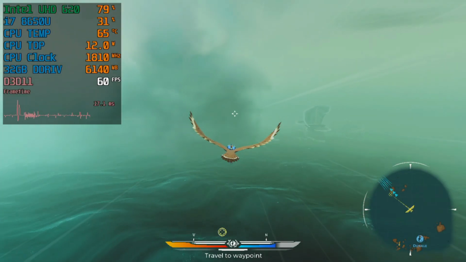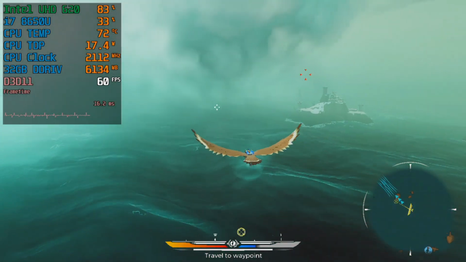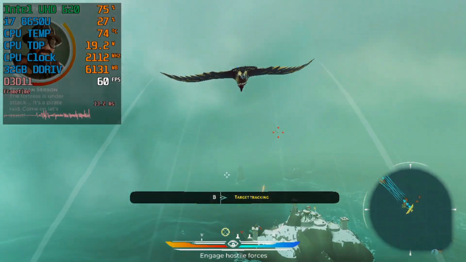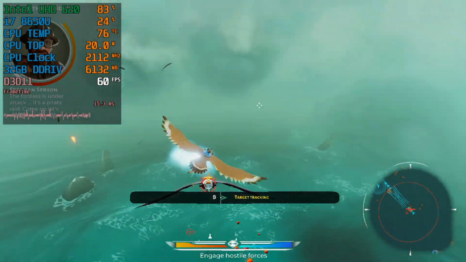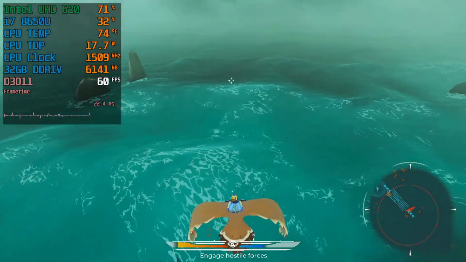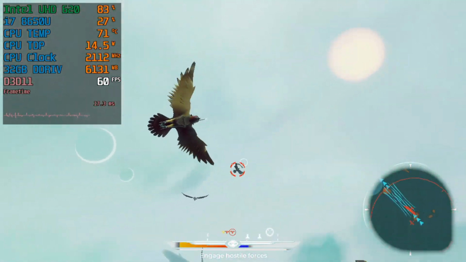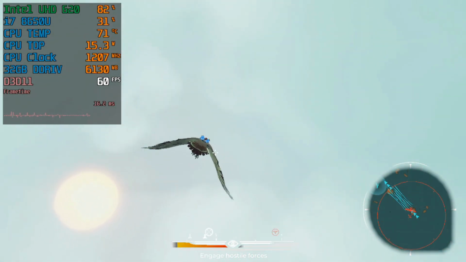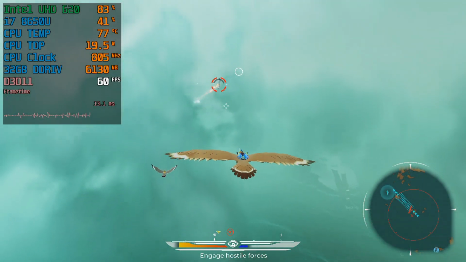And since my laptop using an Intel UHD 620 overheats a lot, I decided to lock the game at 60 frames per second and play at low settings, and enjoy this perfectly locked 60 frames per second. It looks so damn smooth playing like this with an integrated graphics card, and the low settings still look pretty good.